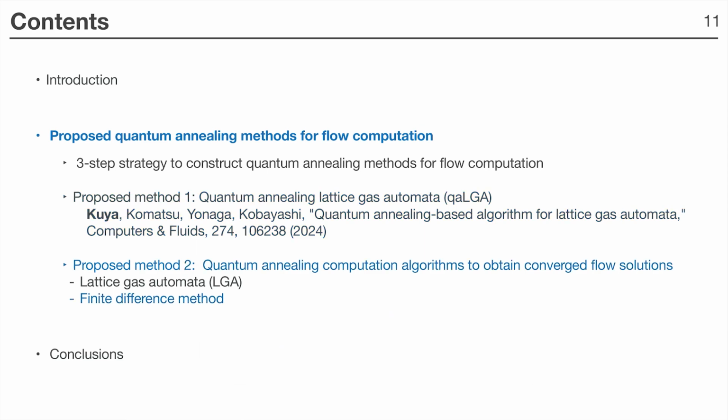So now I'm talking about the second proposed method. This is the main subject of today's presentation: quantum annealing computation algorithms to obtain converged flow solutions. We developed this method for both LGA and the finite difference method, but we focus on the finite difference method today due to the time of the presentation.